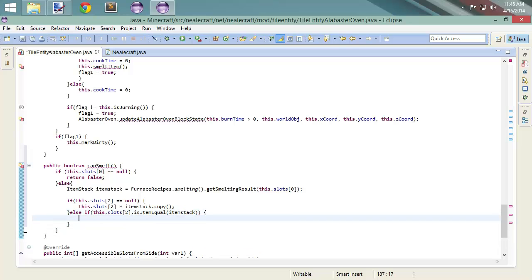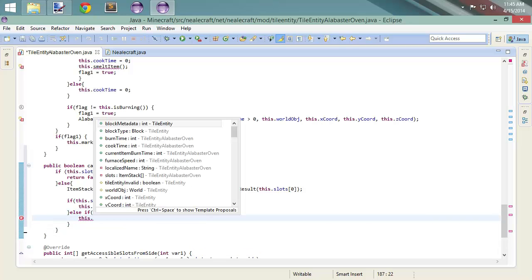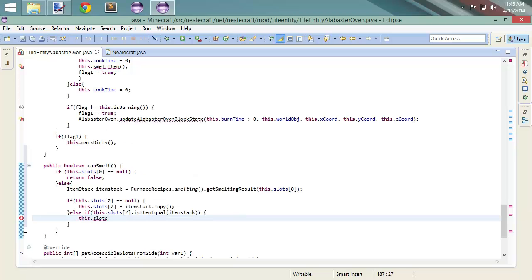We need to add these two together. So we're going to say this dot slots 2 dot stack size is going to be plus or equal to item stack.